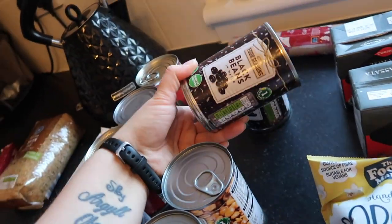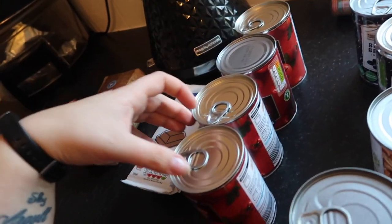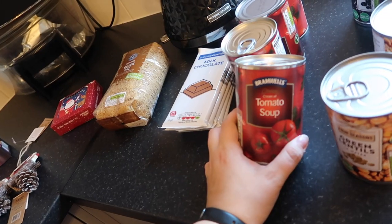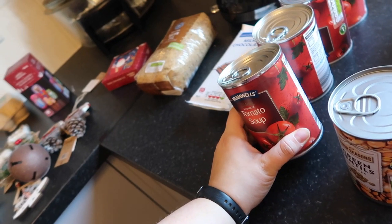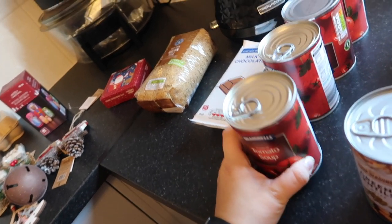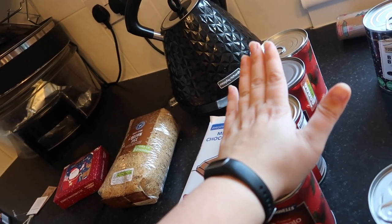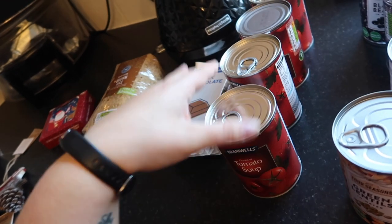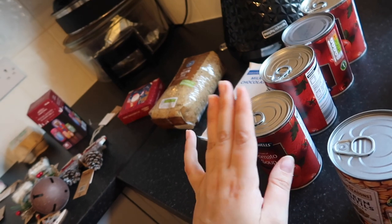And then I got two tins of black beans, two tins of green lentils. And then our guy that's having an operation on his mouth isn't going to be able to eat solid food. His favourite is tomato soup, so he got a couple of tins of tomato soup. And then he's going to have things like porridge and homemade soup — he only really likes tomato soup so I might make him some, it's pretty easy to make. But we've got tomato soup, porridge, noodles.